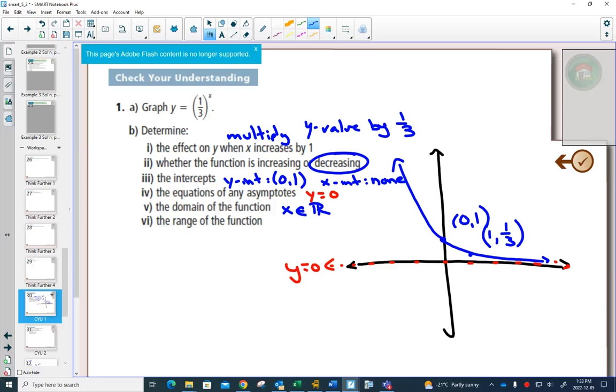What do fractions do? Remember that a fraction of a half is the same as a square root? So when we do exponential functions, we always do exponential functions for positive numbers. Because you can't have a -2 in brackets to the x, because you can't do square roots or fourth roots of negative numbers. And the range, we would write just as y is bigger than 0.